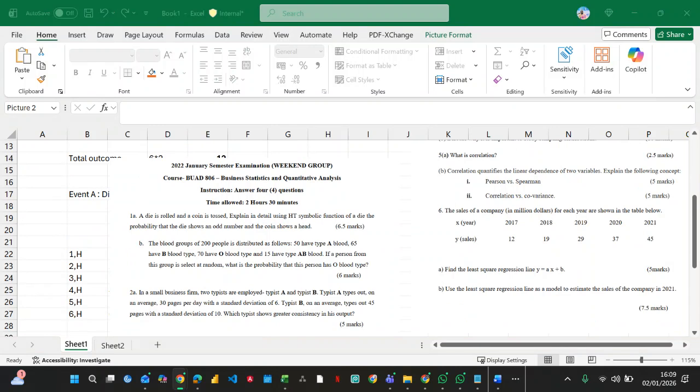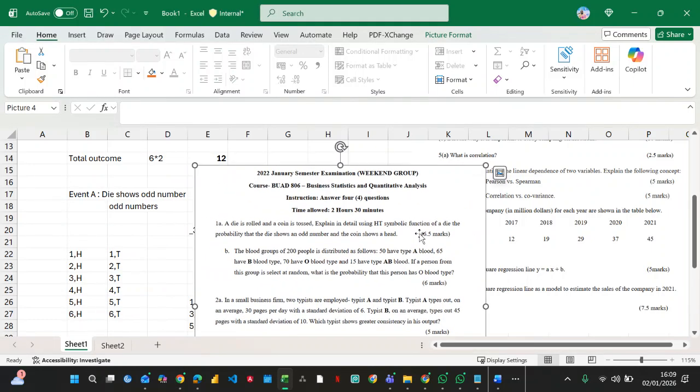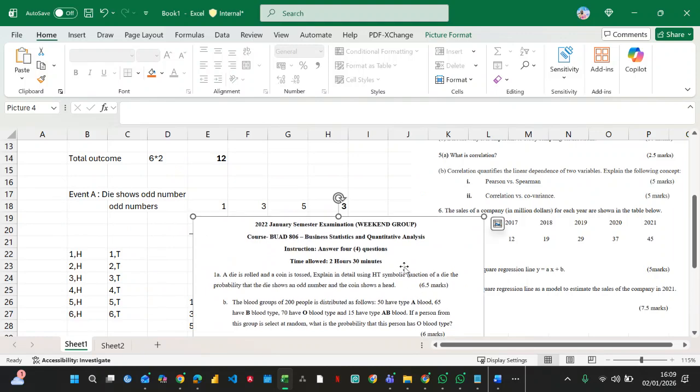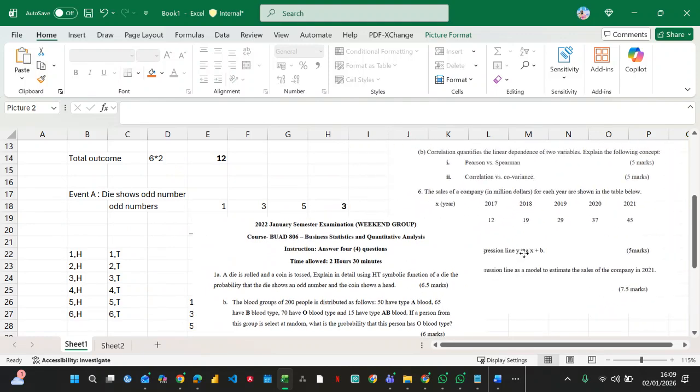3 times 30 is 29. So give us, okay, 86. 86. So 4 times 34 to give us 148. And then 5 times 45 to give us 225. So this is our XY.